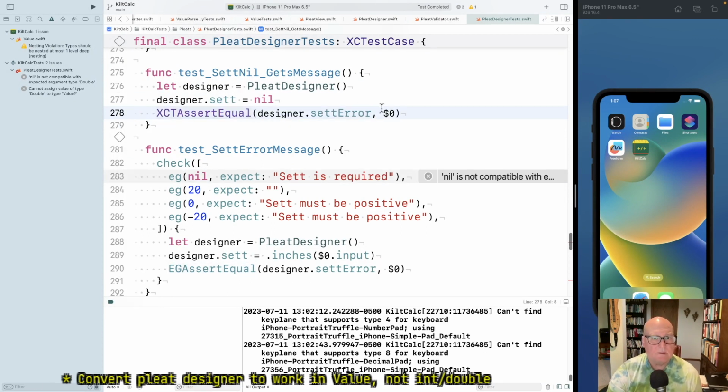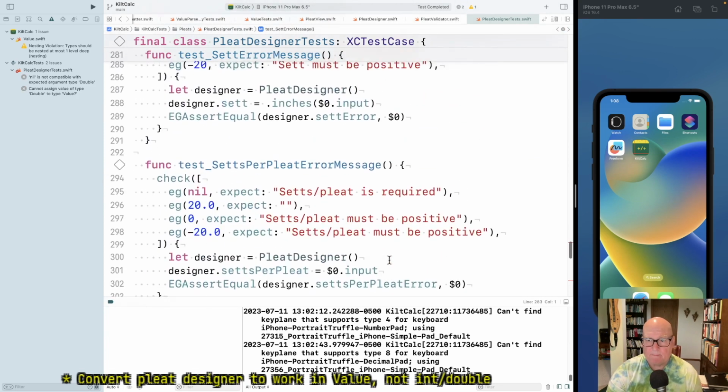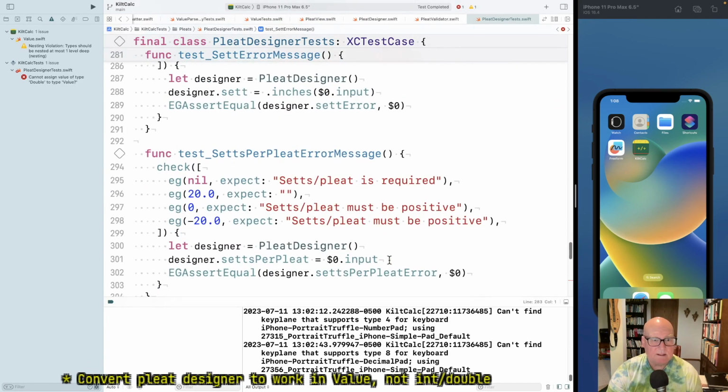So equal designer.set error should be the message, which is set as required. Create a designer, set the set. Okay, that seems right. Did I miss a set?